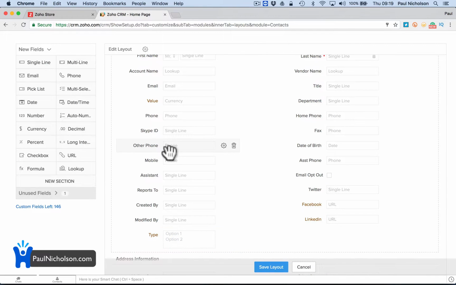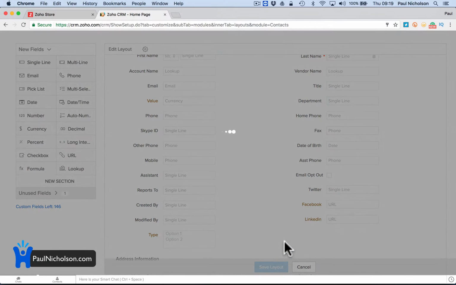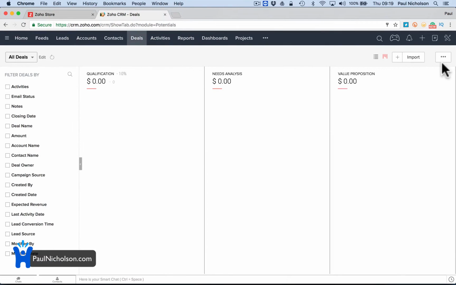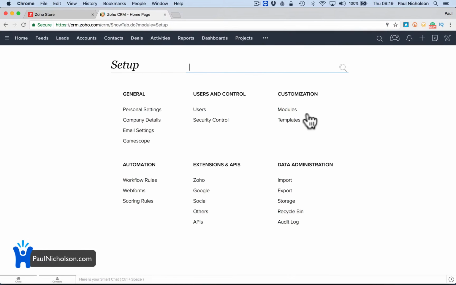So I think you can see you can edit anything that you want to. You can go through and play around with formulas, multi-line boxes for content, phone numbers, and you can add stuff like that. You may want to edit.